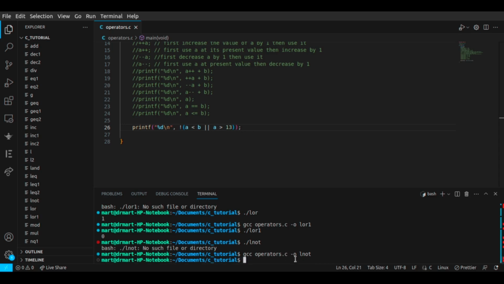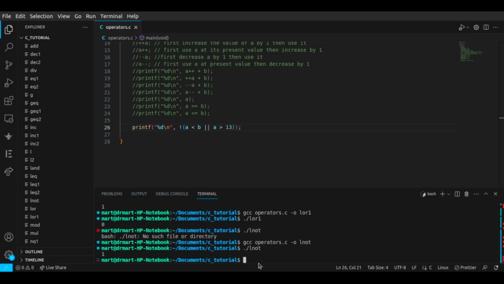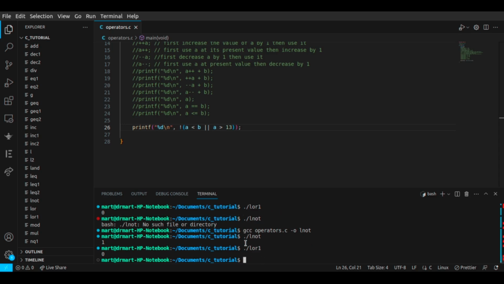So you can see with L NOT that it becomes 1. When I ran LOR, it was 0. But with the L NOT now, that's the logical NOT operator, it becomes reversed. So what this does is to reverse the evaluation of whatsoever is in the bracket.